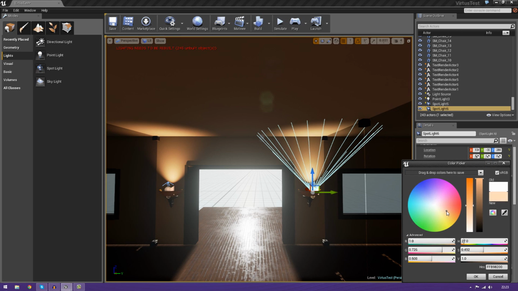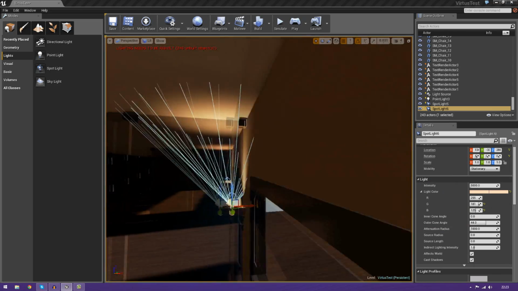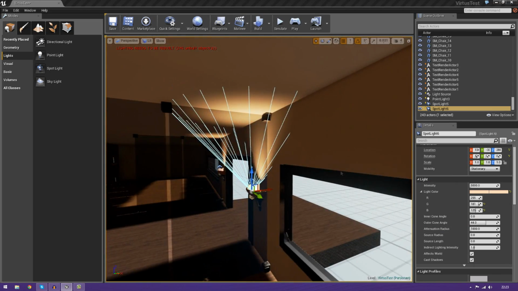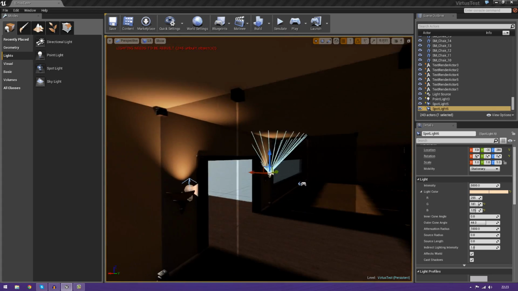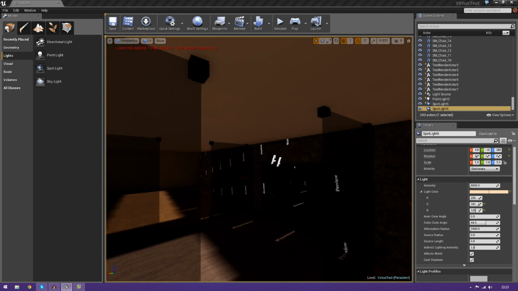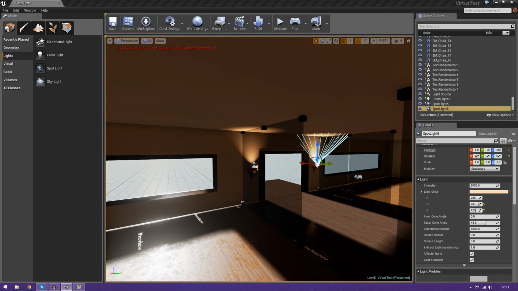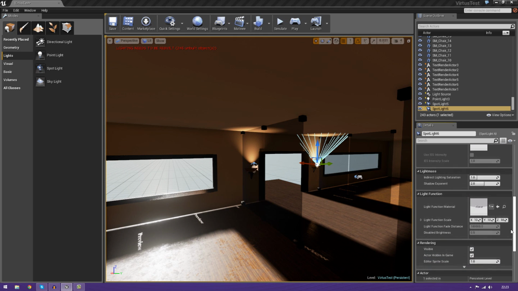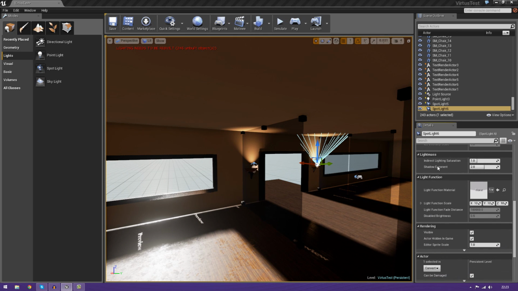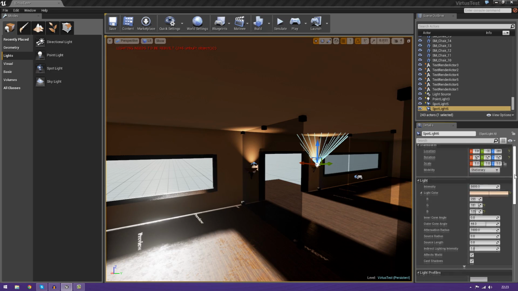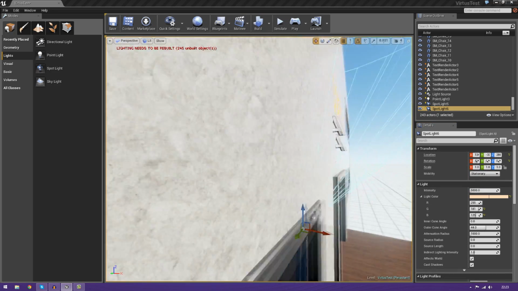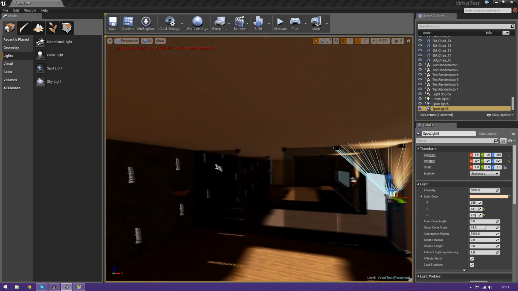So let's just go ahead and do that, and we're going to try and get the exact same shade each time there. Now, whenever you do want to get the same shade of lighting, I do advise that you copy and paste this stuff. And once again, I'm pretty sure there is a lighting, indirect lighting setting for this. I'm not too sure where it is as of right now, but it's not too important.